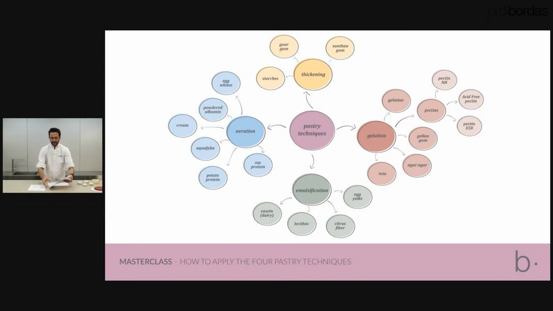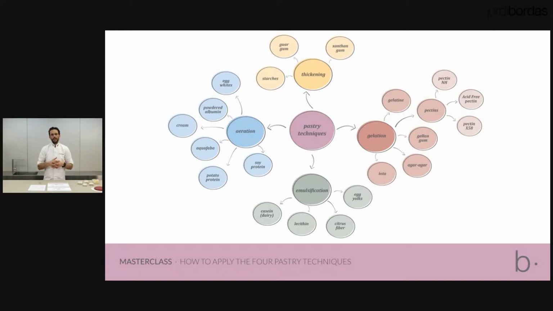And in aeration, here we have many examples, no? During the history of pastry, we've been using egg whites and whipped cream. These are the most common ways to introduce air inside of the recipes. Egg whites or eggs, even eggs, using different processes or proportions of sugar. We've been working with Swiss meringue, Italian meringue, French meringue, and this is the classic way to introduce air inside of the recipe.